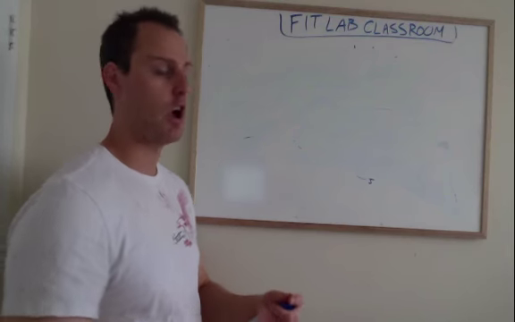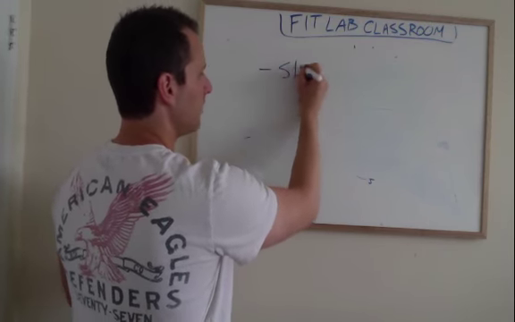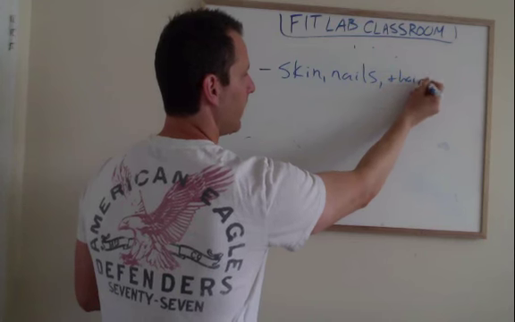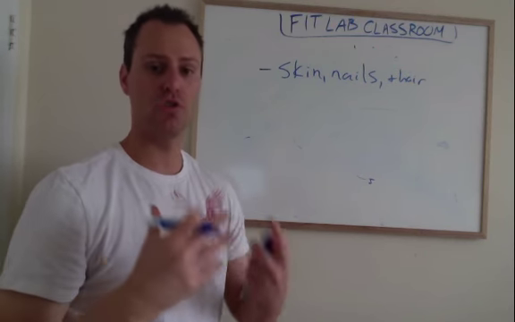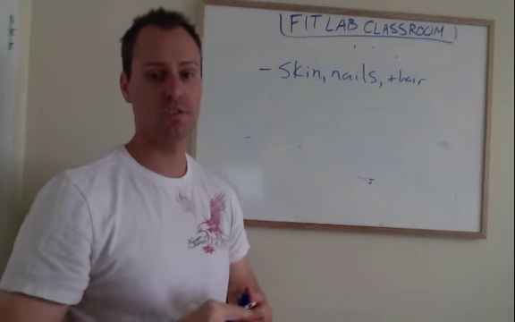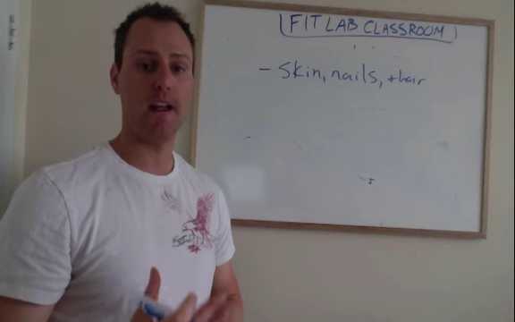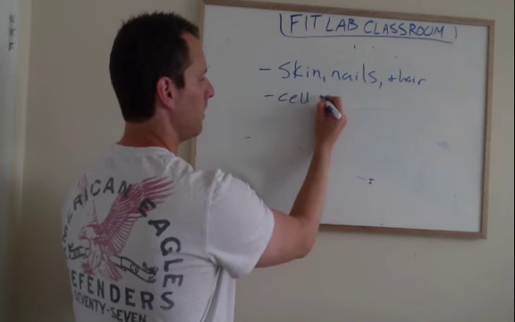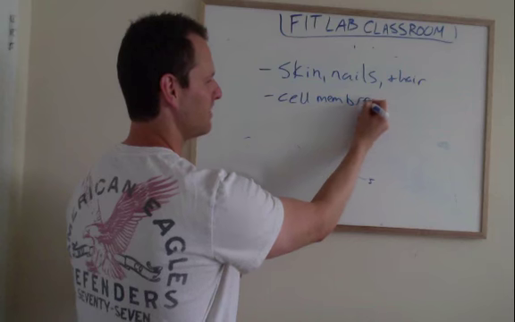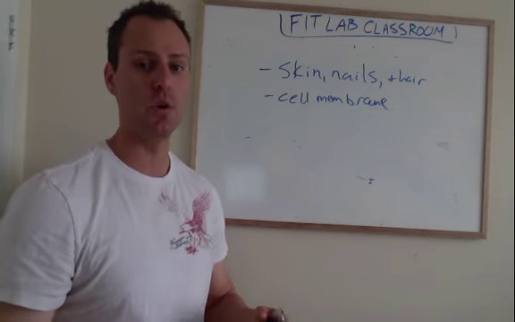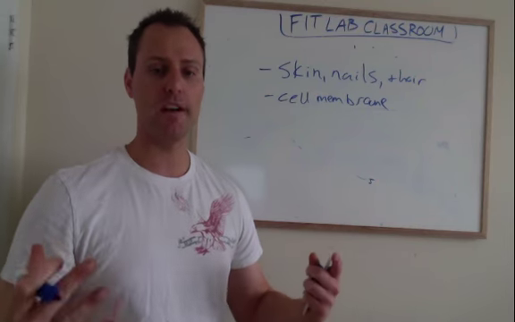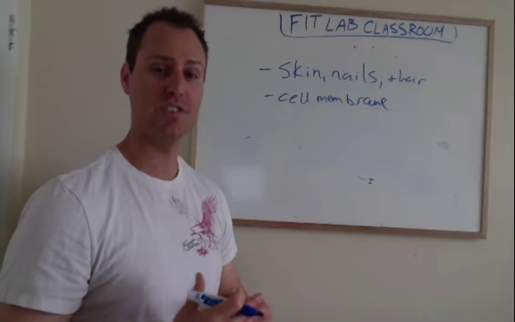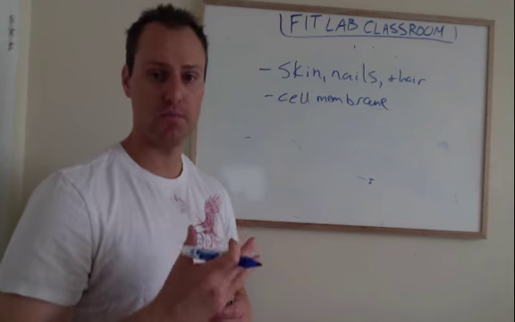So some of the basic benefits are they're very necessary for our skin, nails, and hair. If you notice that you have dry, brittle skin, dry, brittle nails, dry, brittle hair, you probably aren't getting enough omega-3 and omega-6 fatty acids. They are an important component of your cell membranes. Now, if you're not a science person, that doesn't mean anything to you, but you need to realize your entire body is made up of billions or trillions of cells, and these are very important in making sure those cells have the proper structure, the proper strength, the proper format.